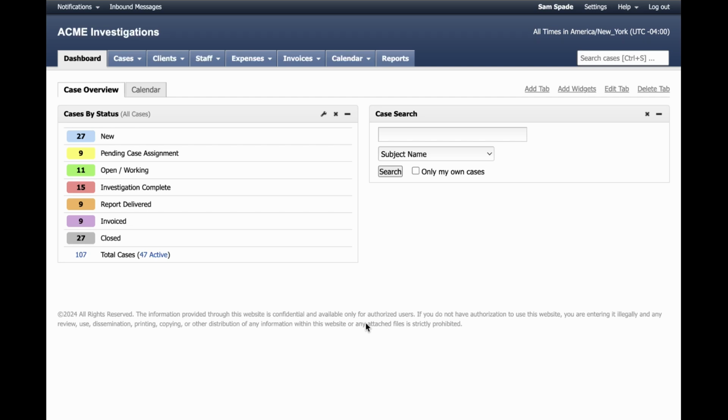I am Chuck Cox, and today we're going to be going over a feature called Case Update Categories. Case Update Categories allow you to group or organize your case updates by a particular type or genre to make it a little bit easier when searching for particular updates, either from your case updates list or maybe the updates tab of a case.